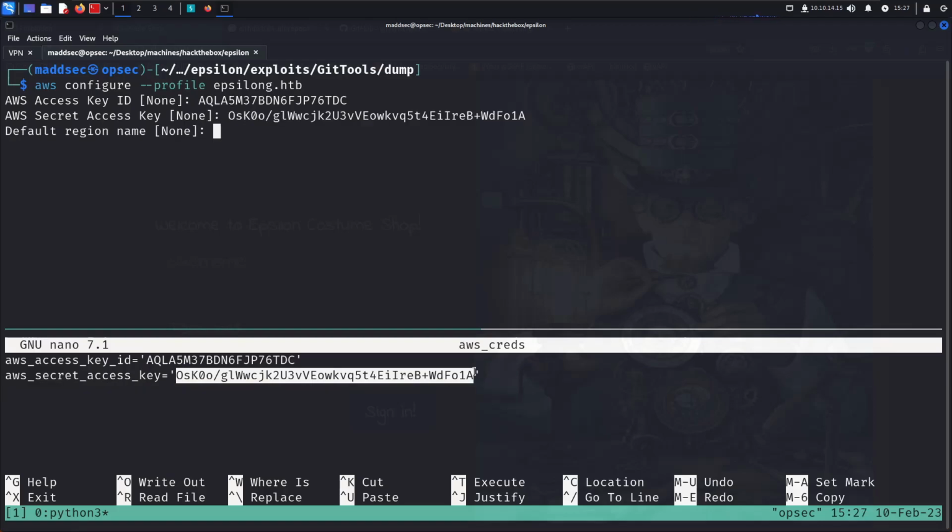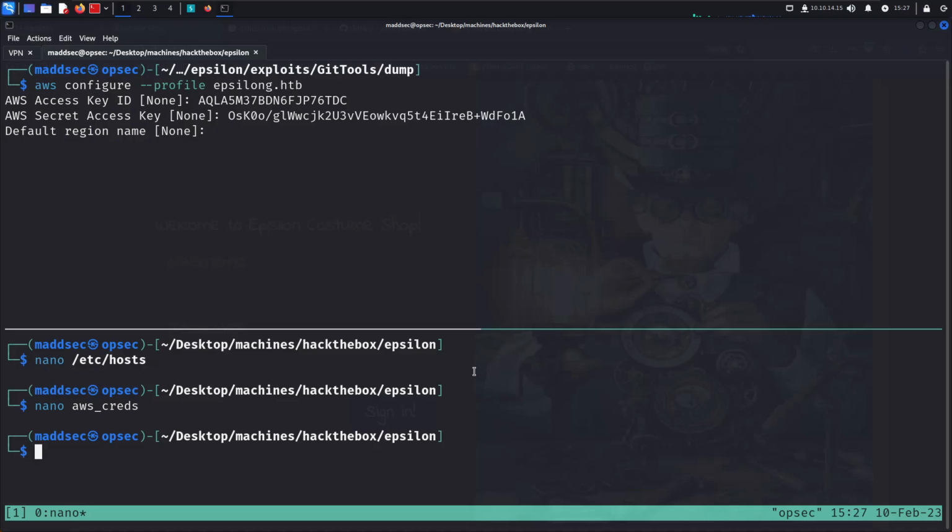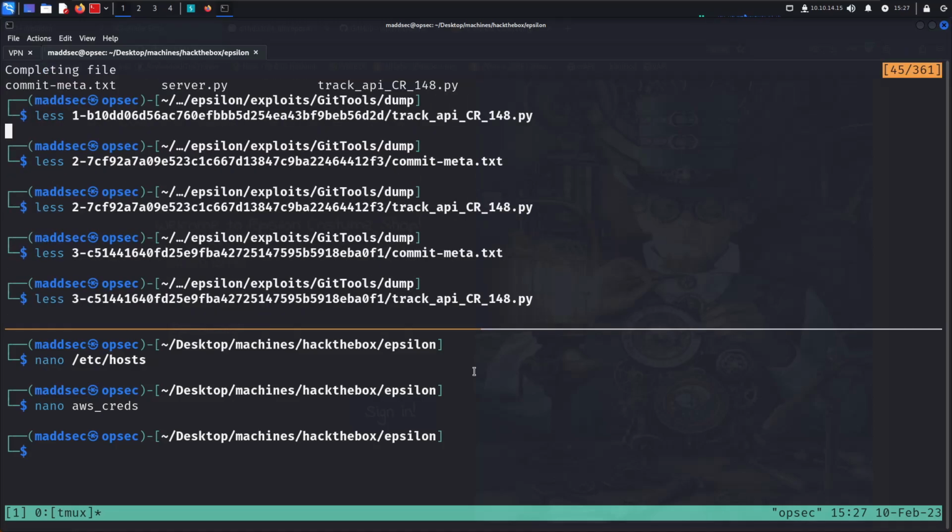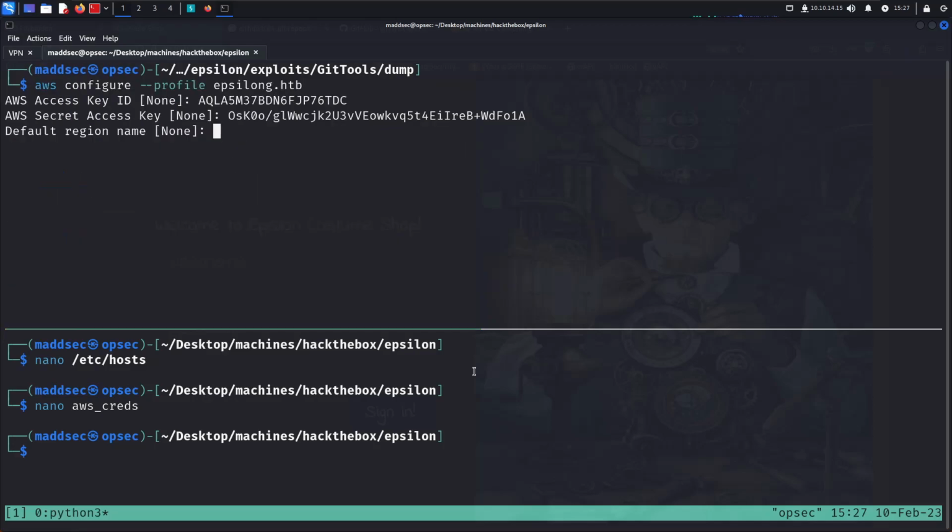It also asks us for a region name, so let me check that again before, because let's exploit the dump, the tracker API.